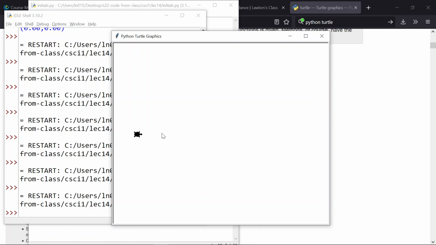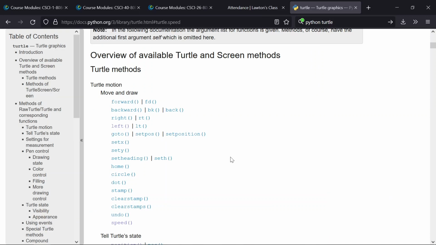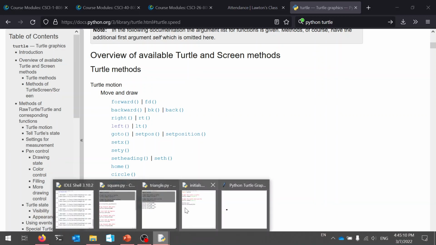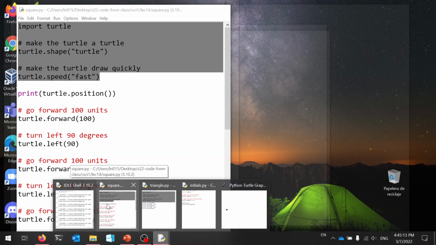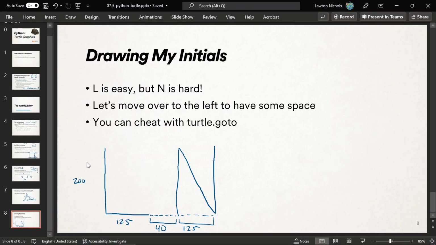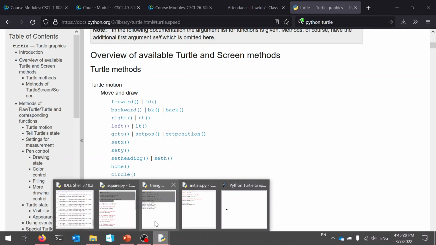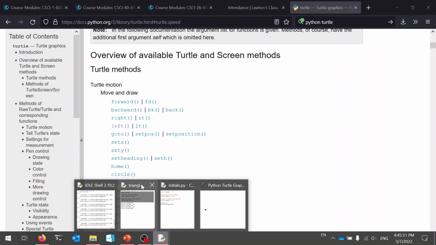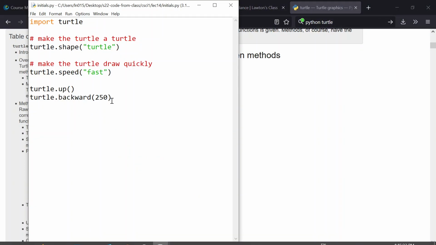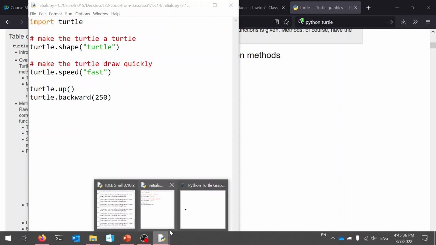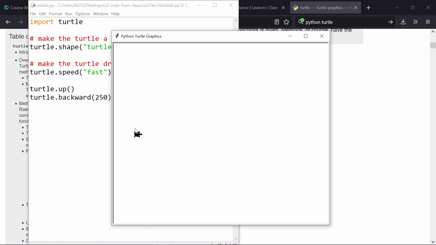Maybe let's start the L up at the top. That might make it the easiest, right? Let's go back to the slides for that. Let's start the turtle up here, and that will begin our L, right? We want to first move down and then to the right. So let's get the turtle up now. Let's move him up there while his tail is still picked up. If he right now is there, we need to turn him to the left by 90.